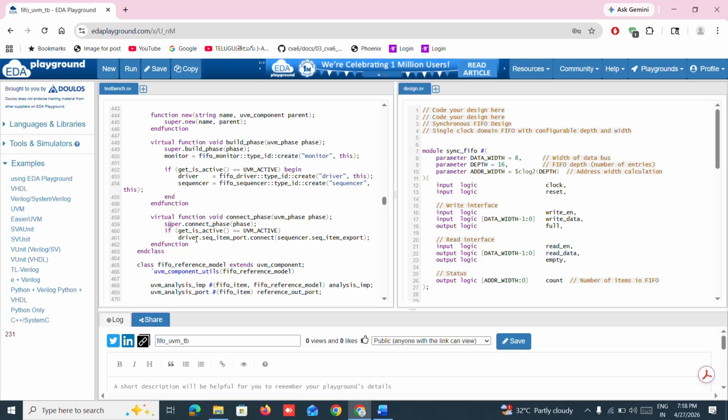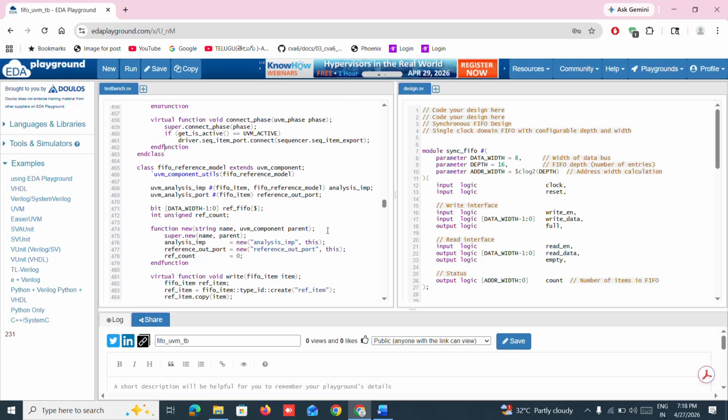We connect driver dot sequence item port dot connect sequencer dot sequence item export. That means we are connecting the sequencer and the driver.